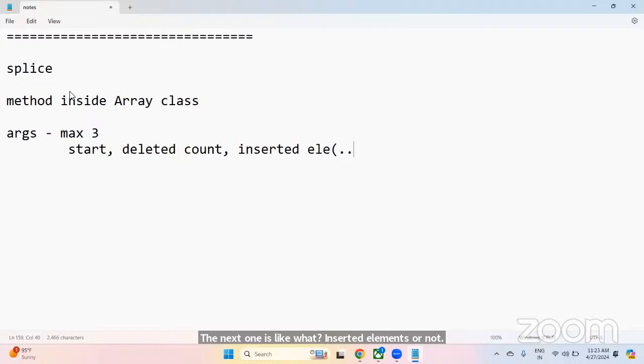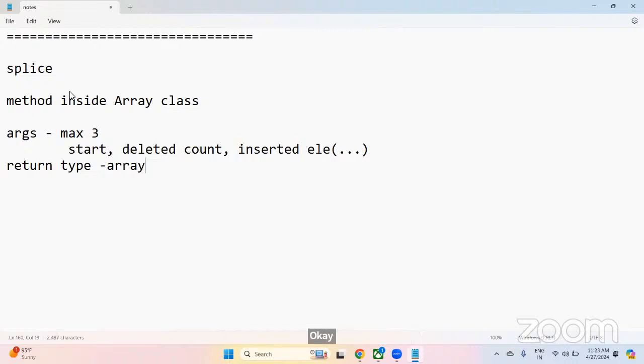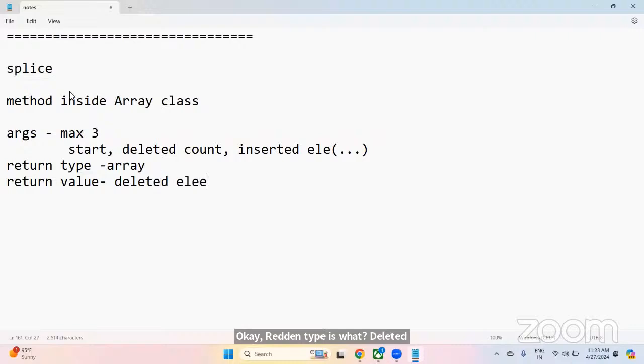Okay, this is like a rest parameter, or not? Okay, return type is what? Array. Return value: deleted elements in an array. Done or not? Okay, this is the way the splice method is going to work.